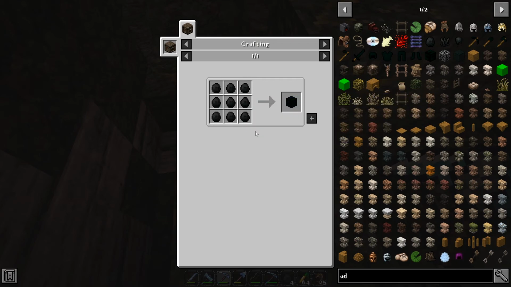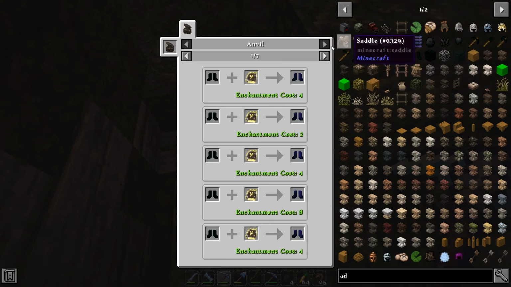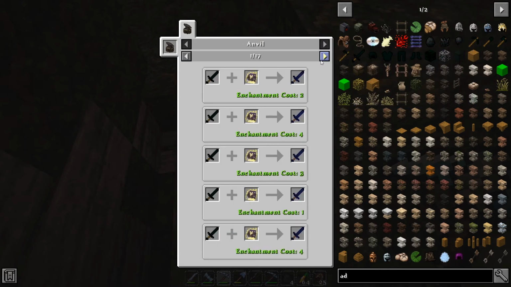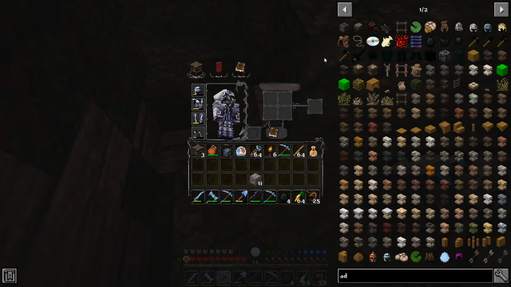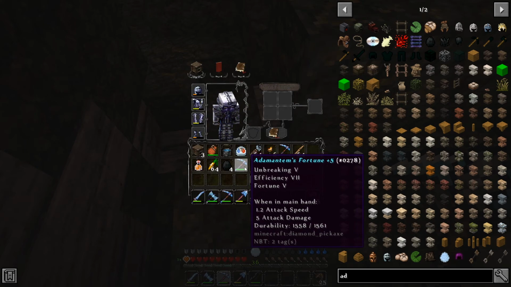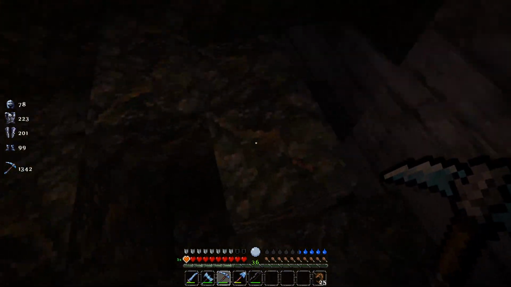No? There's no recipe. Seriously? I found carbonado, but there's no recipe. Oh, come on. Jordy. No recipe. I got some golden apple juice, that's pretty cool. And some golden carrots, that's pretty cool. Some carbonado, and a pickaxe. Adamantine fortune +5, which is pretty epic. So that fortune 5 is going to be very useful, and I plan to fully take advantage of it.